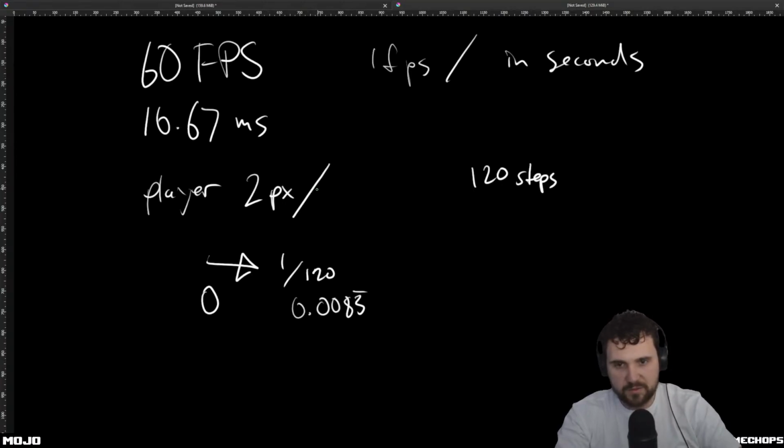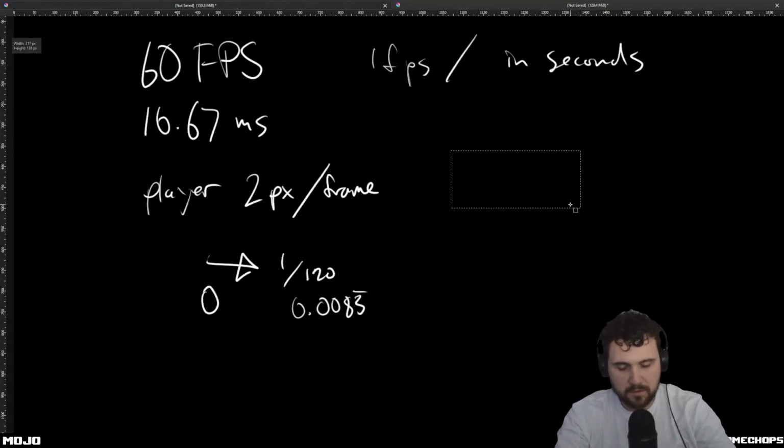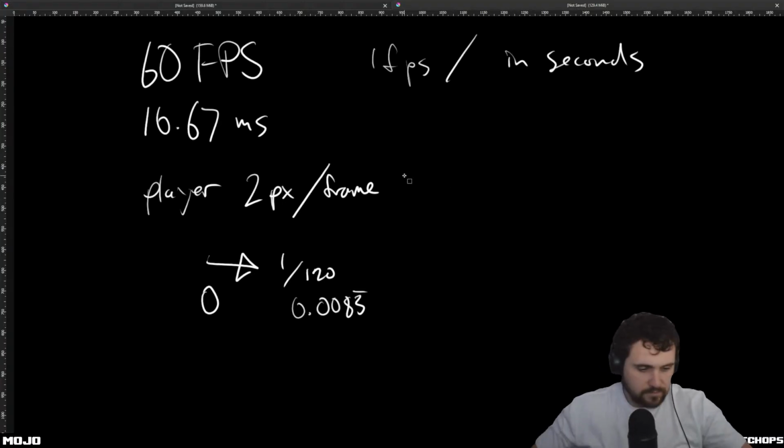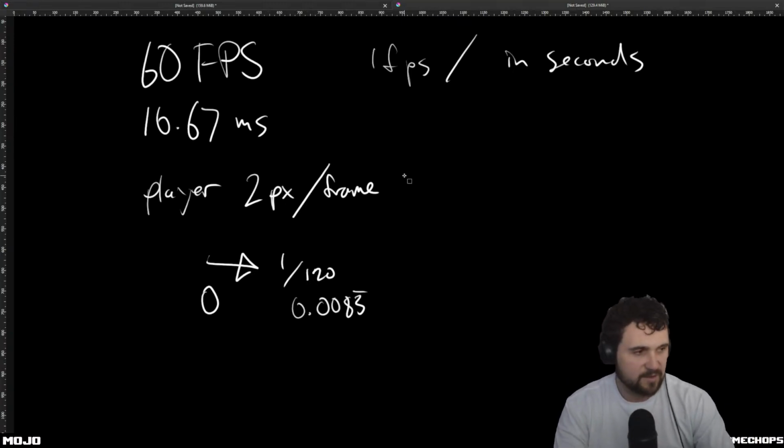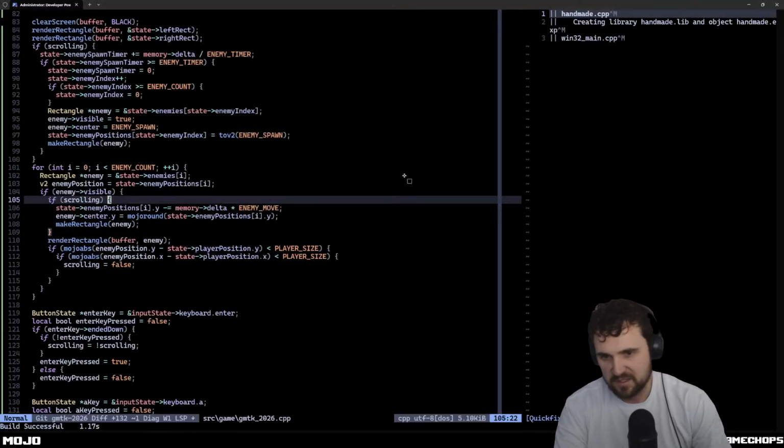Right? 2 pixels per frame. And so if I'm on a fixed frame rate, every frame it's supposed to go a full 2 pixels. So is my delta 1? What's my delta in this case?